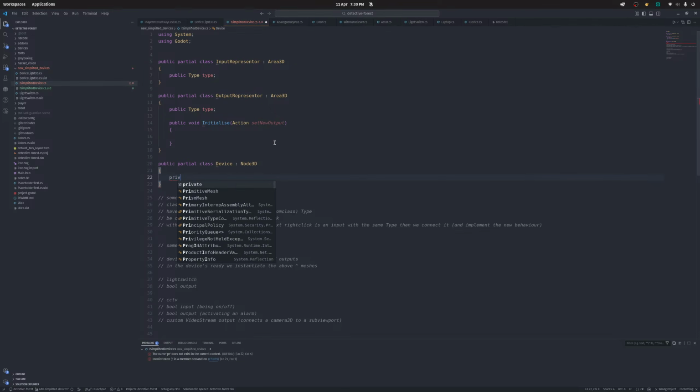I think this will actually end up being an interface, but we need a list of... So for example, let's say we're doing our light switch.